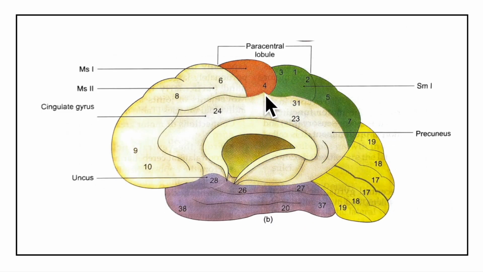Now there is an area in the medial surface of the cerebrum called the supplementary motor area or the motor area number 2 that lies in functional area number 6 right here, anterior to the paracentral lobule. Now its function is that it produces bilateral movements.